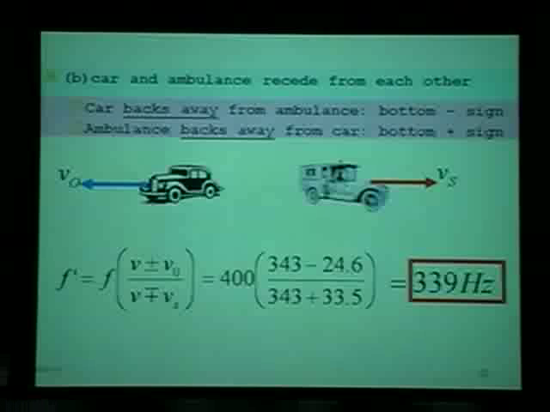So you just have to put it in. Is this at the moment that they pass each other? This would be right after they pass each other, and for that time that they are continuing with those speeds away from each other. So when they actually pass each other, it's going to switch quickly from 475 hertz down to 339 hertz. That's where you hear that meow. That's when it's going to switch. Even when they're really, really far apart, it's still 339 hertz if they continue with the same speeds. If they change their speeds, then that frequency could change.